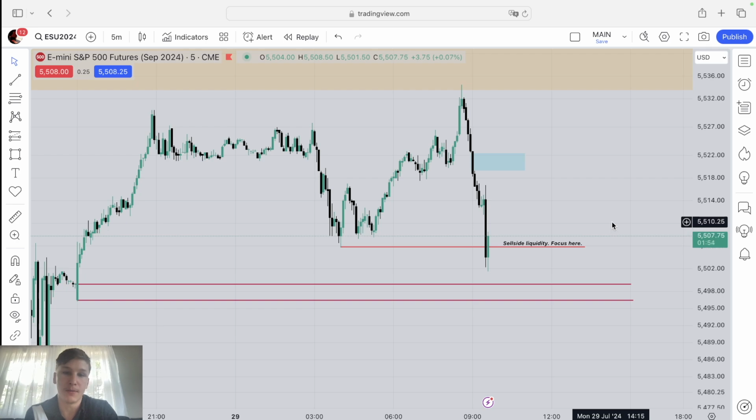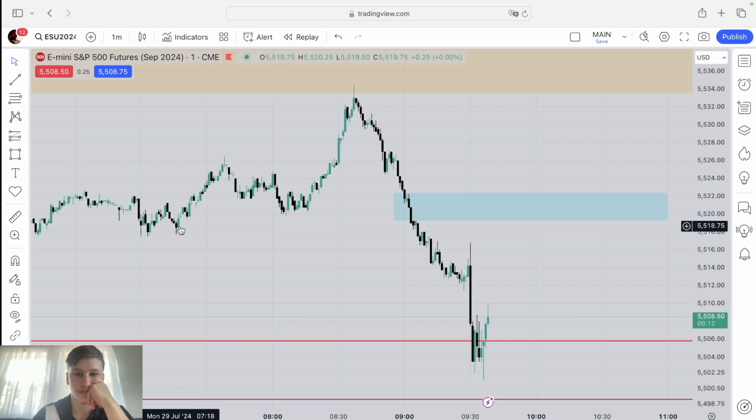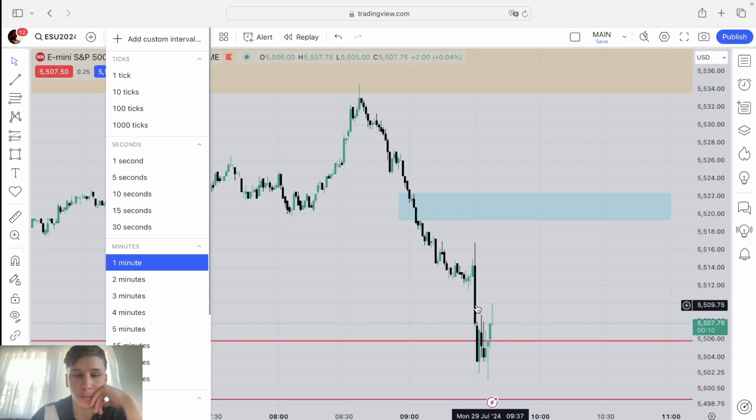It's not a matter of the model because we know they all work. You can make any model work. I know guys making ridiculous amounts of money with simple things such as trend lines and stuff like that. Am I ever going to trade that? No, absolutely not. But the point is, it's not about your model. Obviously the model that you have gives you an edge, which is what allows us to get in here and make money in the first place. But what makes that all work, you guys already know what I'm going to say here, don't you? It's the psychological aspect of things and the risk management. So without that, your model is useless. All right, so back up into the 1 minute gap once more.